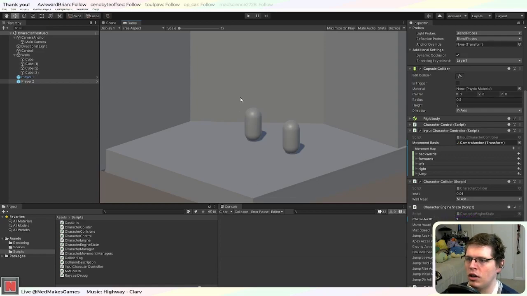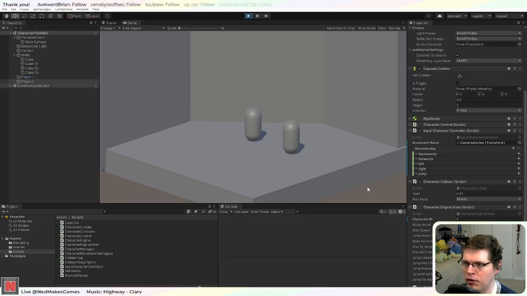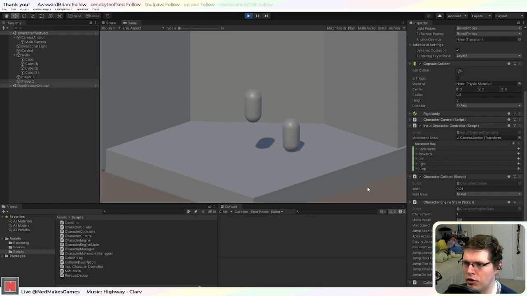Do I use set position? I just use the rigid body move position. But I'm not using Unity's actual physics. I'm kind of rolling my own raycast based version, just so I have more control over the jumping physics and stuff. So I'm trying to figure out, we have this system set up where they kind of collide, but it seems like if they're moving fast enough, the game just lets them move through each other.